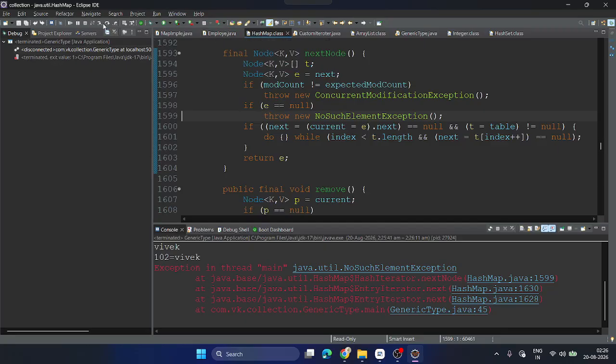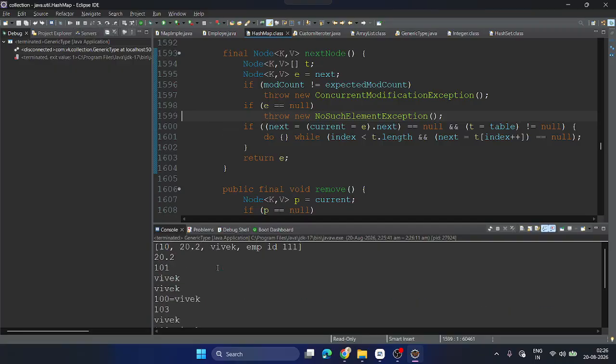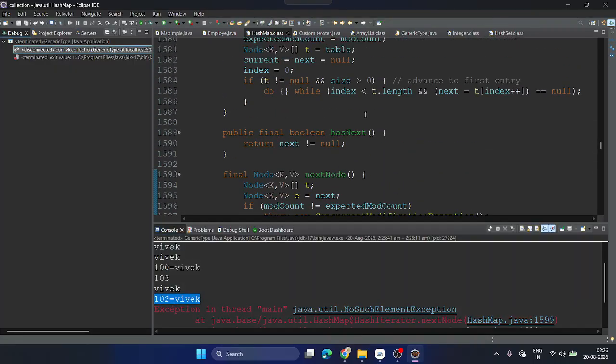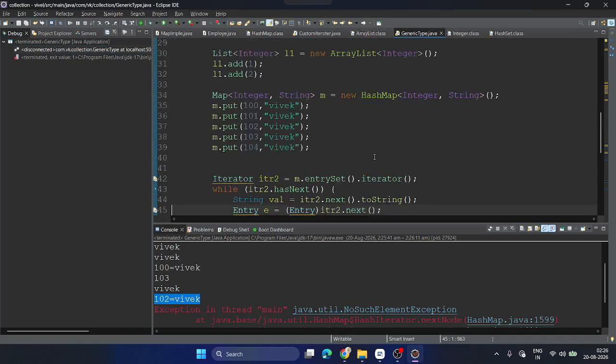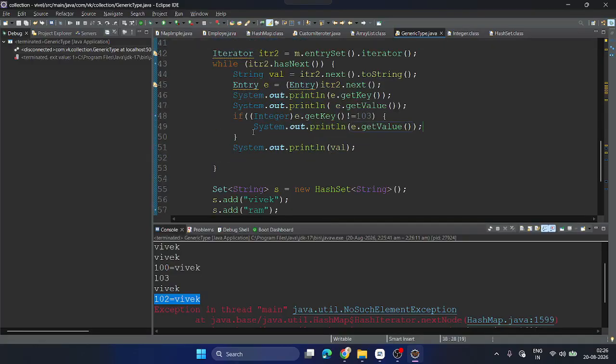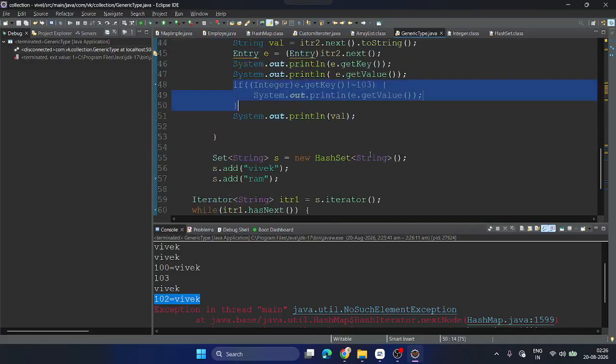So after 3102, inside that our generic type here, we have only 103, we have 104, but that's not successful.